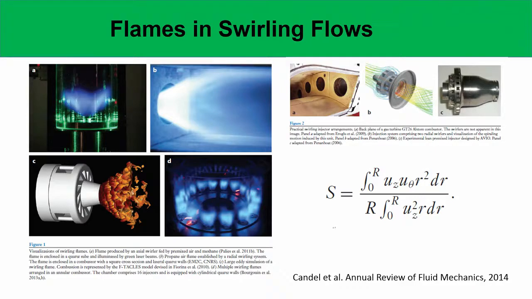And here the swirling flow is characterized by the swirl number, which is the axial flux of azimuthal momentum divided by the axial flux of axial momentum. Okay. So, these are the different types of swirling flows in a laboratory combustor. Of course, you have to understand that in a real gas turbine engine, where the turbulence Reynolds number is of the order of 50,000, the flow is swirling, but it is also intensely turbulent. Okay.